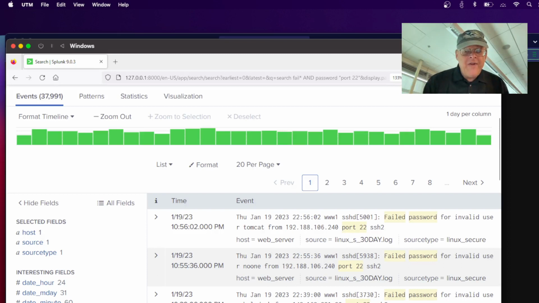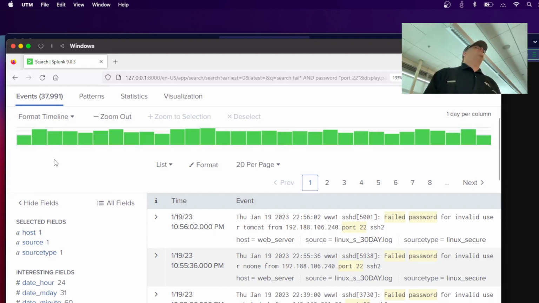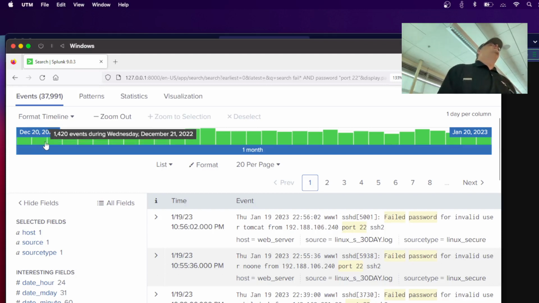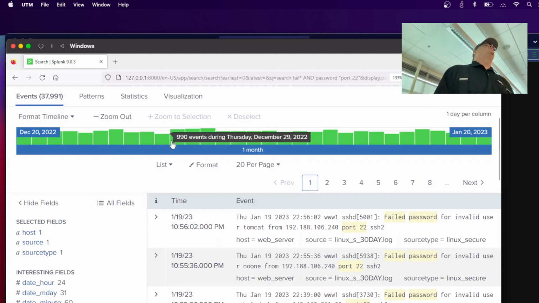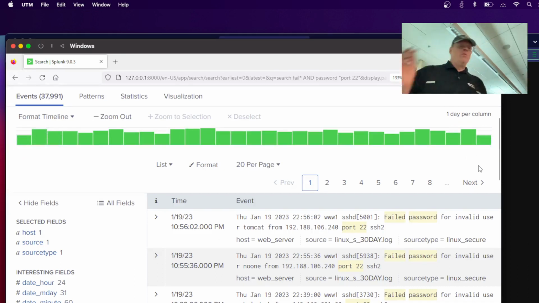Now, see, there's a lot of login failures, thousands of them. All right, and now we can use the timeline. And you see here, there just seems to be no pattern here. There seems to be just a certain number of login failures every day. So 1,000 login failures every day seems to be normal for this network. And there doesn't seem to be any pattern where there's a ton of them on one day, which is what you would see if there was an attack where someone was trying to brute force a password or something.